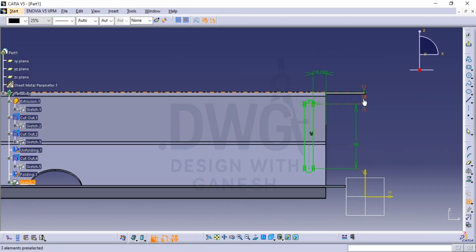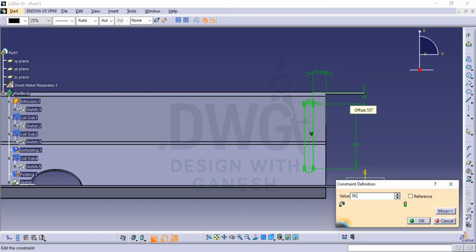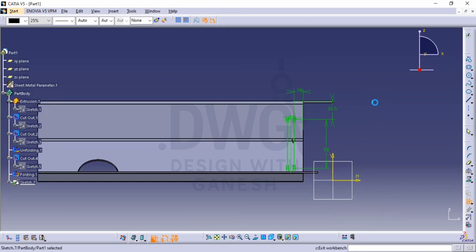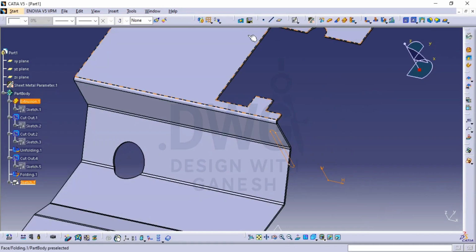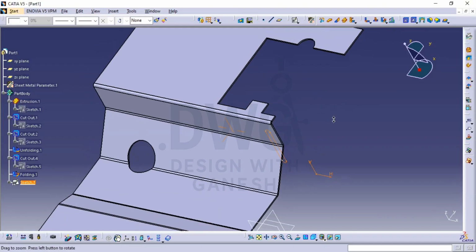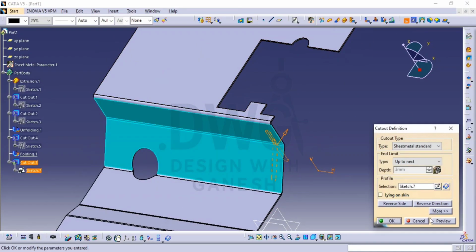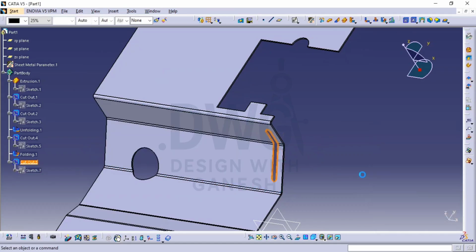No, 36.5. This distance is okay, and this is about 18. Exit. Cutout. Click on preview. Click on OK.